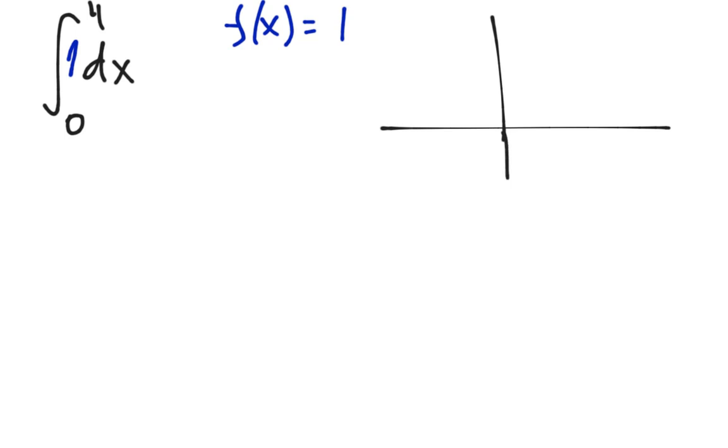Now we can do some basic integrals and see if we actually understand what's going on. The simplest but kind of tricky integral is the integral from 0 to 4 of just dx. Tricked ya! No, seriously though, this is an actual integral. Notice here that there's an invisible 1 here, and so the function that we're integrating is actually f of x equals 1. Draw a graph. Here's your graph, here's 1. So there's our function. And we're integrated from 0 to 4. Here's 0, here's 4, and so it's this area, and it's a rectangle, so it's 4 times 1, so the area is 4.